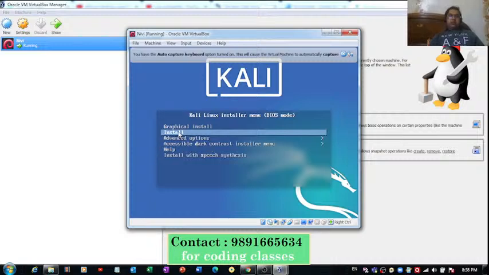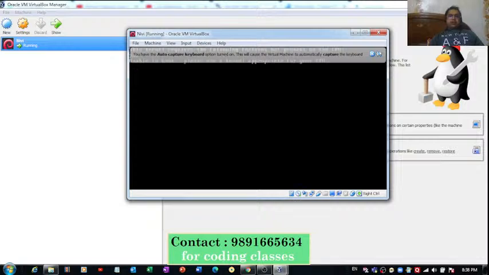Simply you can make use of your direction keys. By now you will lose control over your Windows platform, and you will not be able to move your cursor out of this window. So just be there.